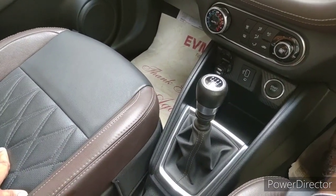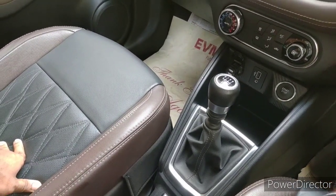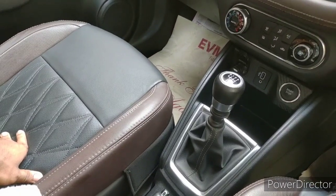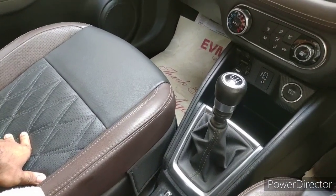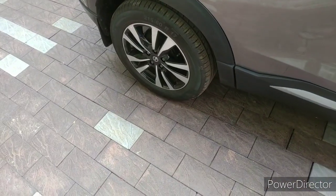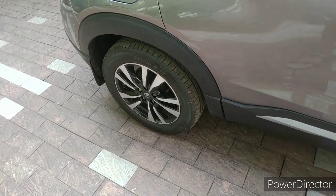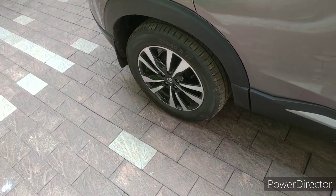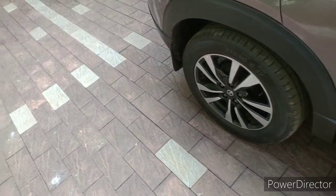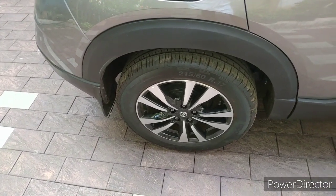There were instances when my vehicle brake used to get jammed, not this vehicle, the other vehicle. I had a Verna, so when I used to park it for long and pull my handbrake, both the rear brakes used to get jammed. So whenever I released the handbrake and started my vehicle and took it a bit further, the vehicle used to get stuck, so that created a problem. So I suggest not to pull the handbrake whenever parking the vehicle for long.